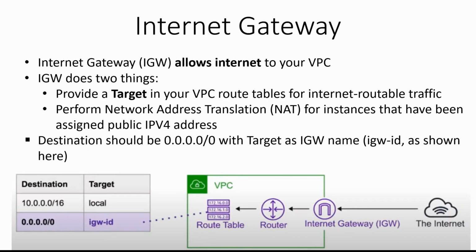Okay, from the exam point of view, we covered the internet gateway, which allows internet access to a VPC. But one important point is that it is not just internet; it supports two things primarily. It provides a target in the VPC route to enable internet traffic. We know this because we added the IGW in the route target and then it started giving us internet access. But just now we saw the second option: it will also perform NAT.